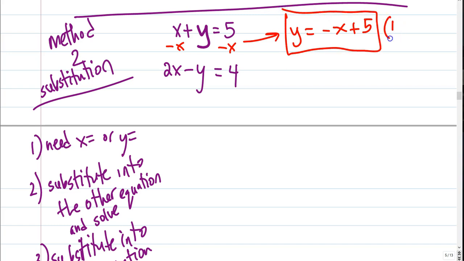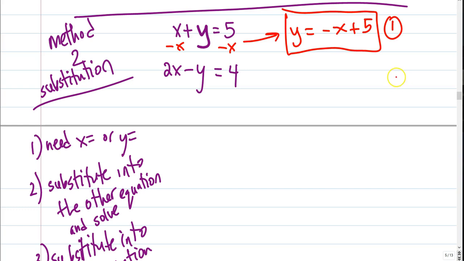That is step 1. By the way, when do I use substitution? Because some of you are like, I would have never done that. Well, don't. I wouldn't for this one. I generally only use substitution if an x and a y are easy to get to, which they were this time, and it's already done. See, generally I don't use substitution unless I have an x equals or y equals already. This one didn't, so it wouldn't be my favorite method.